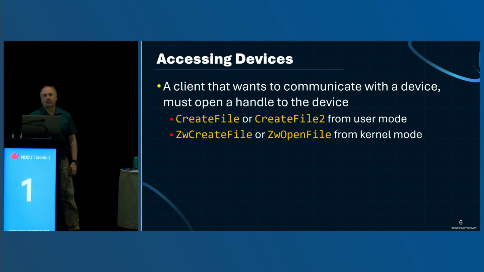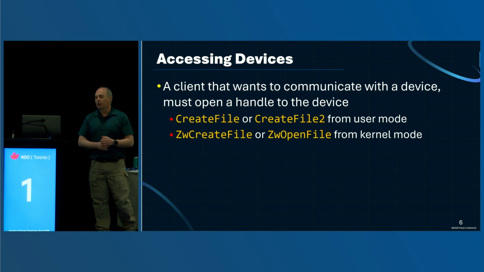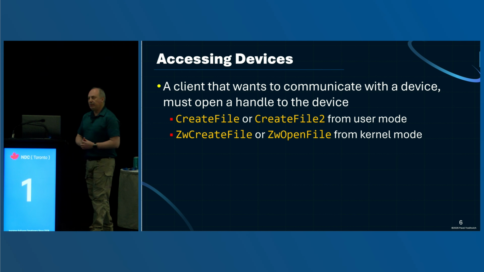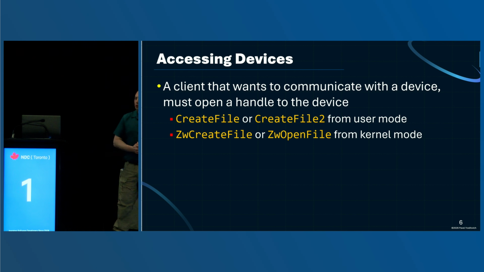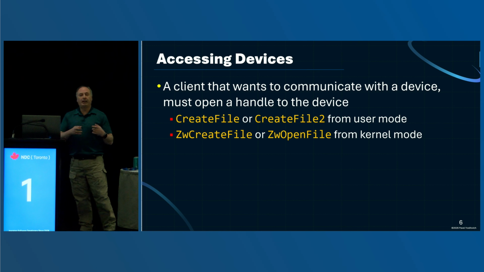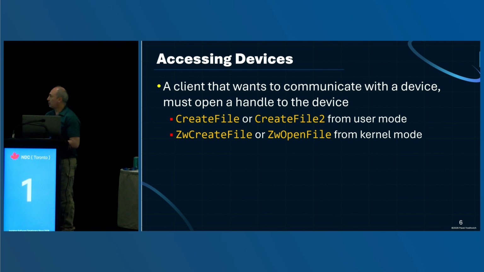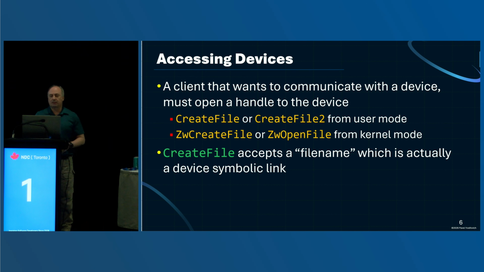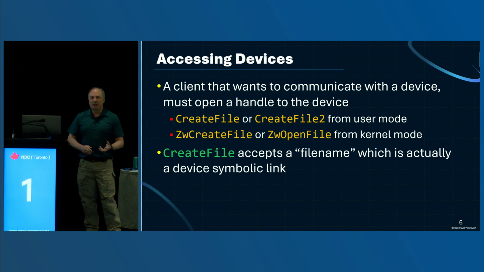In order to get a handle to a device, we need to call a function called CreateFile from user mode. And again, the name is a bit misleading. It's not really creating anything like a file. CreateFile is short for create file object, which means creating an abstraction that can connect to a device, which could be a file in a file system, but in this case, it's going to be a device that our driver is exposing so we can connect to it. We can also do the same thing from kernel mode, but this is less interesting for the purpose of this talk. So CreateFile accepts a file name, but it's not really a file name.